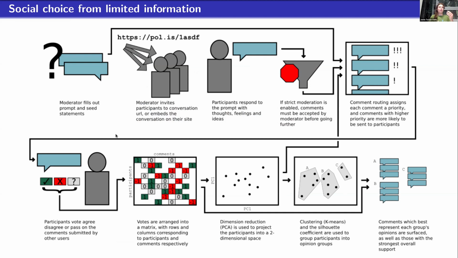They do all these steps. The main parts of it is they have this comment routing algorithm that figures out which comments to show to which individuals, and from that they get more data that tells them, do you approve this comment, do you approve that comment, and then they cluster it, and they do this dimension reduction algorithm, and then it's this complicated algorithm that feeds back into their comment routing algorithm, and eventually they end up with, here are the set of comments that fully describe society to the best that we could come up with.